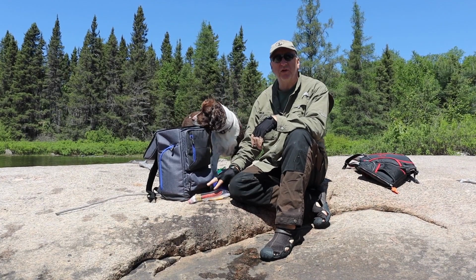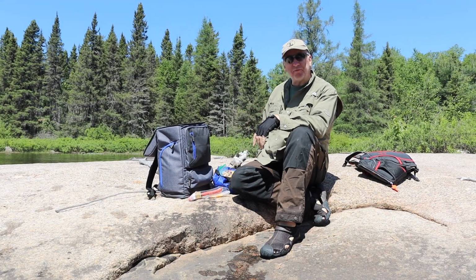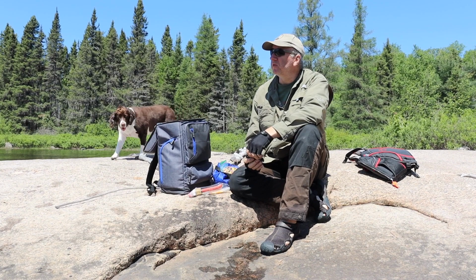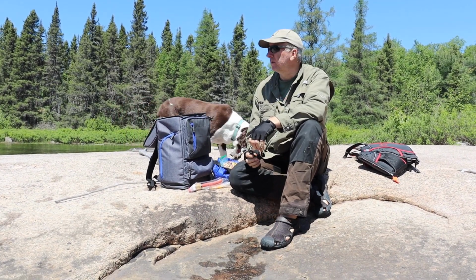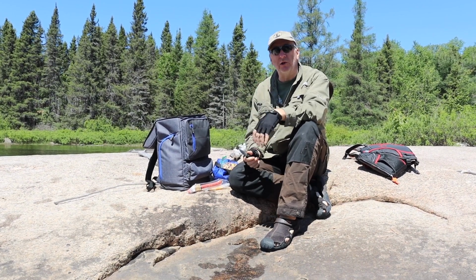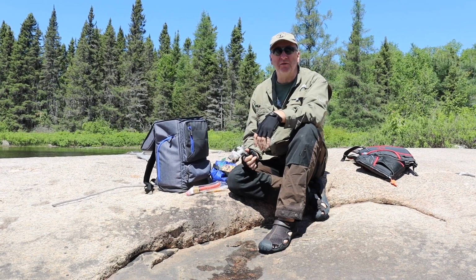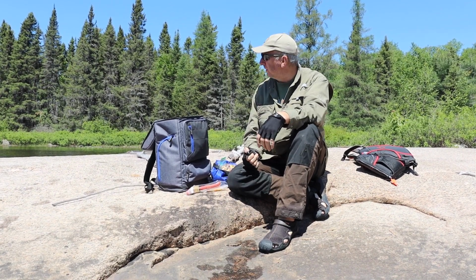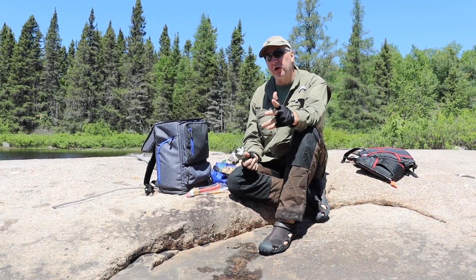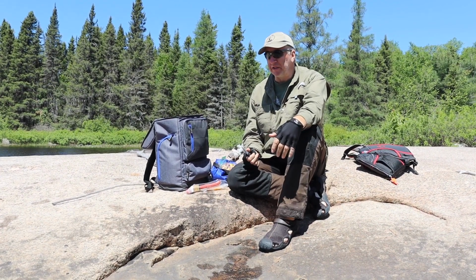All right, found ourselves a nice little rocky point here, and thought we would stop for a little bit of lunch, take in some of the scenery around here. Like I said, it's a beautiful lake here. This is all strewn with all kinds of little islands and stuff. And what more can you say? When you run into that, you know you're in for some beauty. Sky's nice and blue, some wispy clouds up there. Temperature's comfortable right now, nice breeze. That's gonna push us back to South Spruce when we're ready.